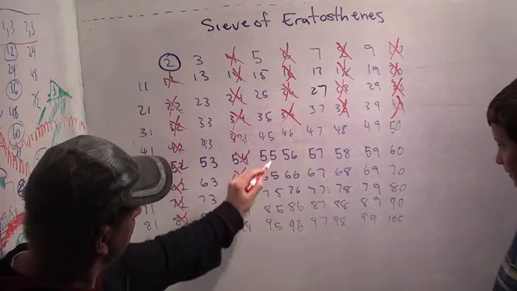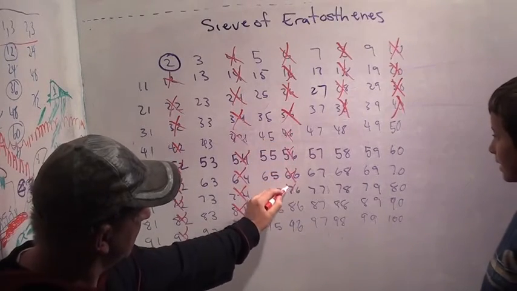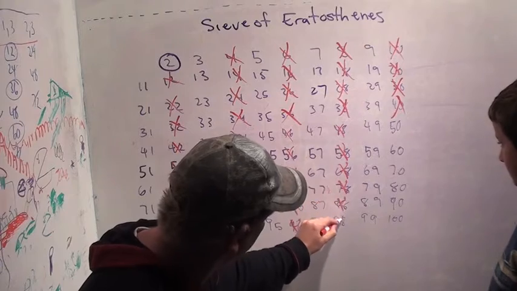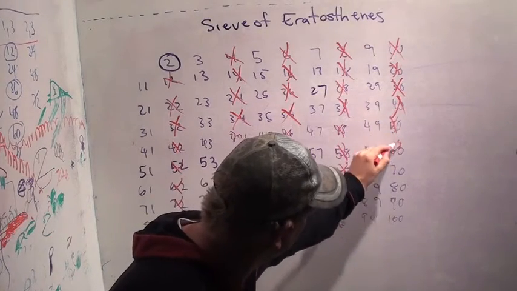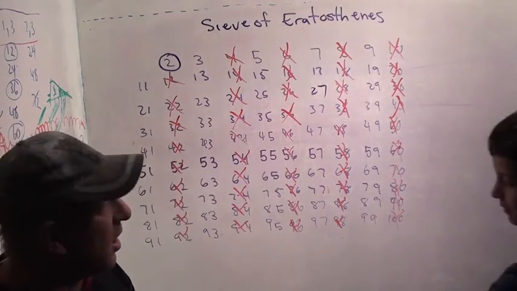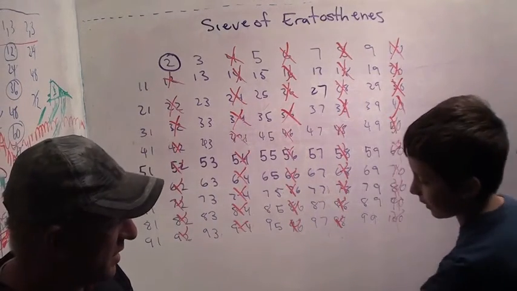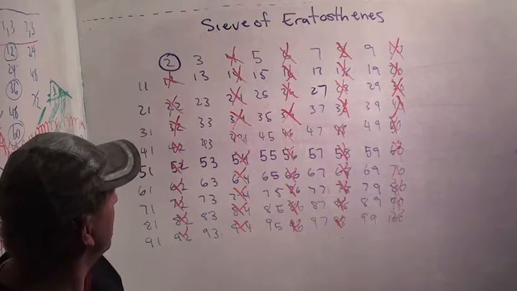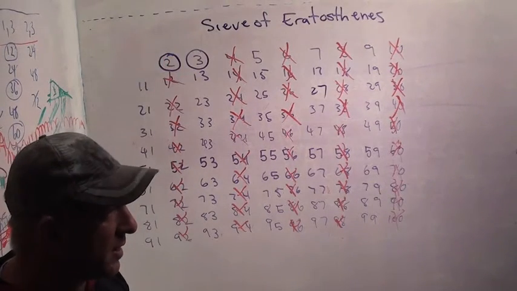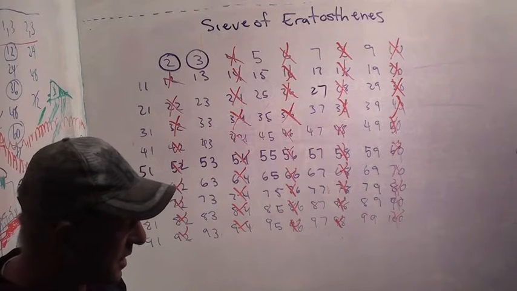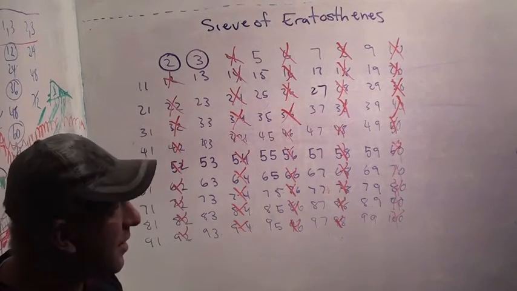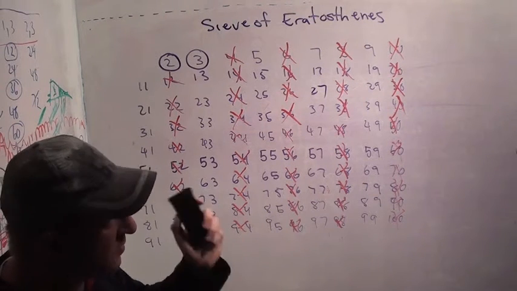When you're crossing out multiples of 2, what kind of numbers do you cross out? All the even numbers. Okay, and we're stopping at 100. Can you back up just a little bit so the 100's in there? Okay, so we've just crossed out all of the even numbers. Now, the next number on our list that didn't get crossed out is 3. Is 3 prime? Yes. Every time, the next number on our list is going to be prime. But now we have to cross out all the multiples of 3.